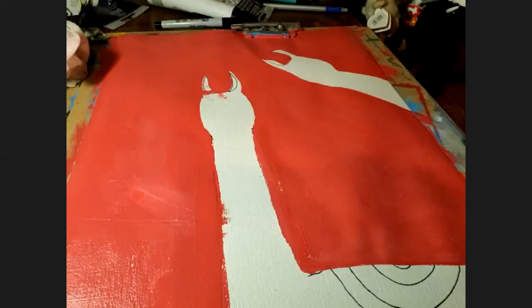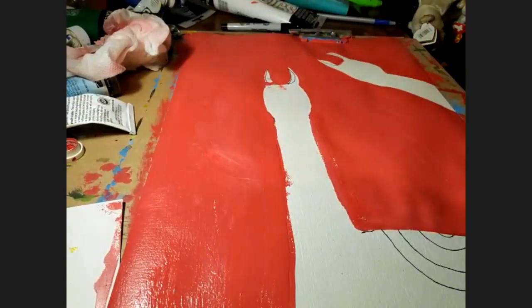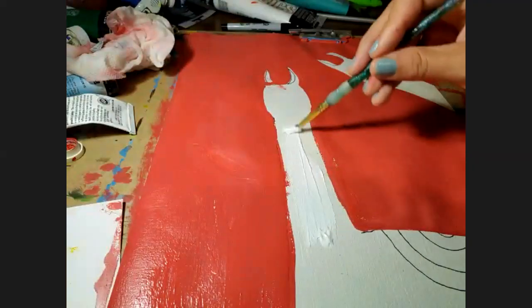Okay, so here's what we're going to do. Guys, you're going to grab a medium brush. Make sure it's a brush you haven't already used. You want to make sure there's no paint in it. And what we're going to do is we're actually going to paint the white.